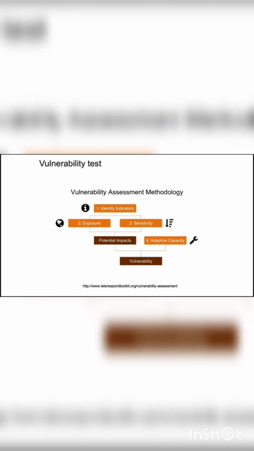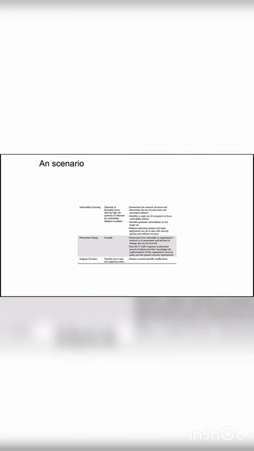But if we're talking about vulnerability assessment, we're just dealing with information that could harm a system or could be used to exploit a system, not necessarily the exploitation process or the post-exploitation process. That's something important to understand.